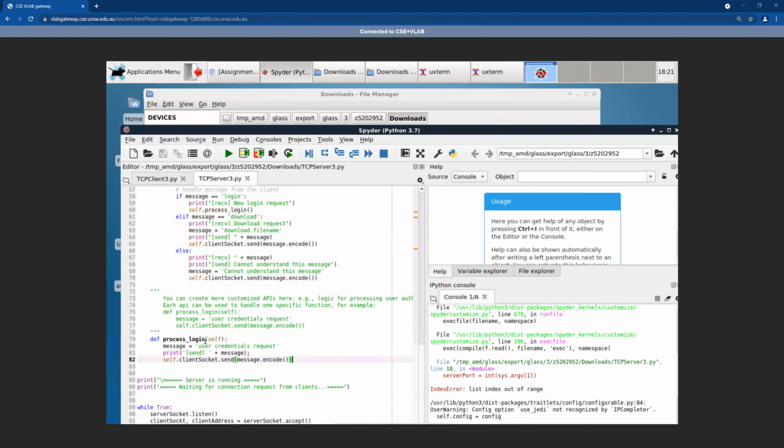Just modify the code in here to check if we can verify the username and password in the credentials. So we need to add something here.